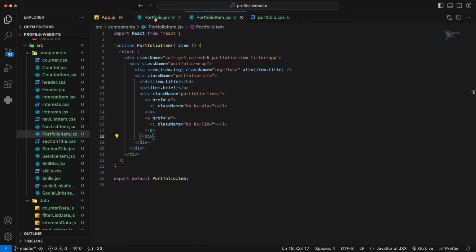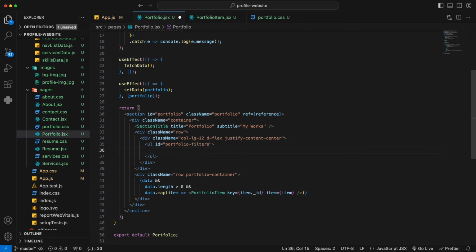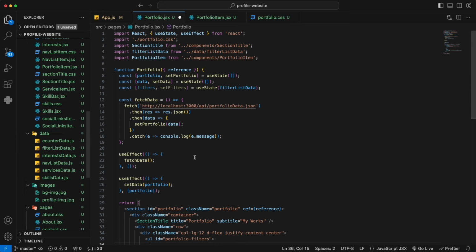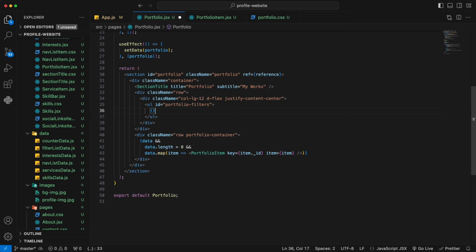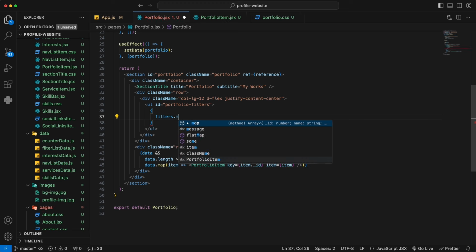And that's our subcomponent. Okay, and the last one we haven't done yet on the page is the filter. The filter is supposed to be wrapped here in this UL tag. So let's just do that right now. We have the filter data ready already, which is our filter list data coming from our static file, remember? So now we're just going to do the mapping. So here we say filters.map.